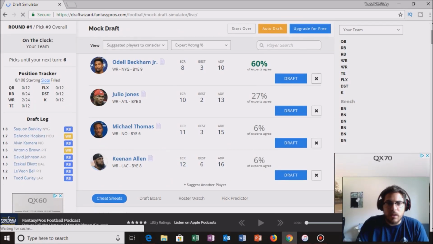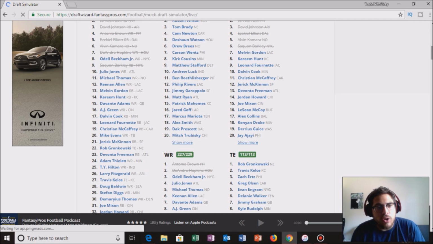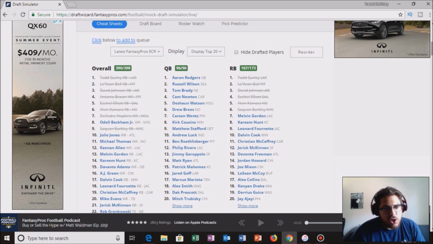So over here, as you guys can see, I'll jump very quickly. Of the 8 players, only 2 wide receivers went ahead of me. All the most hyped running backs went before me. I have Gurley, Bell, Johnson, Brown, Ezekiel Elliott, Kamara, Hopkins, and Barkley. They all went before me. So at the 9th overall, I can either go running back heavy and draft 2 late running backs, or just take 2 good wide receivers.